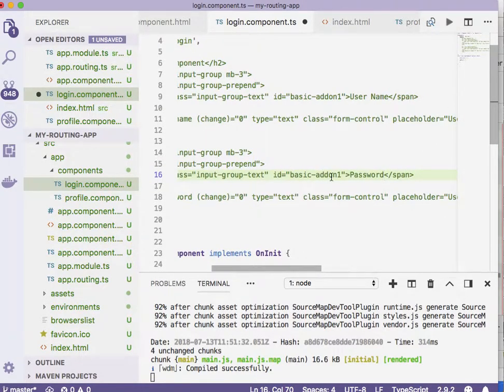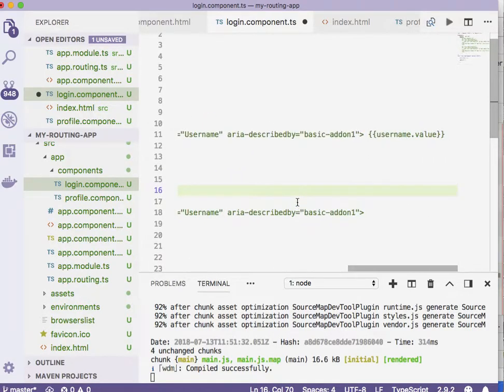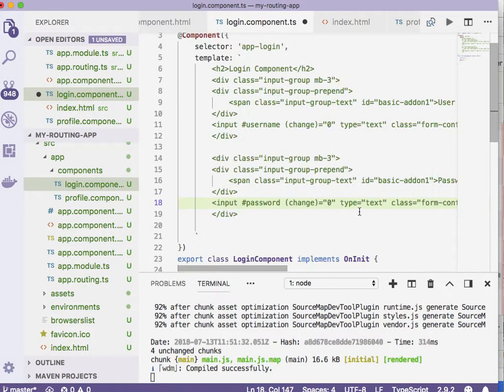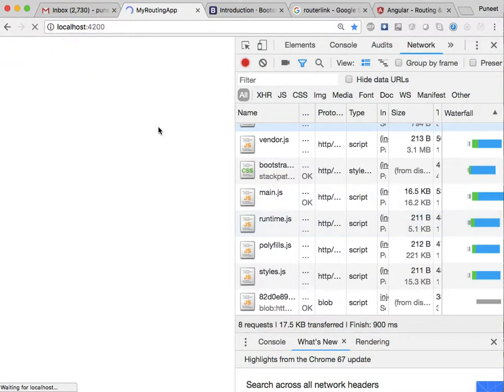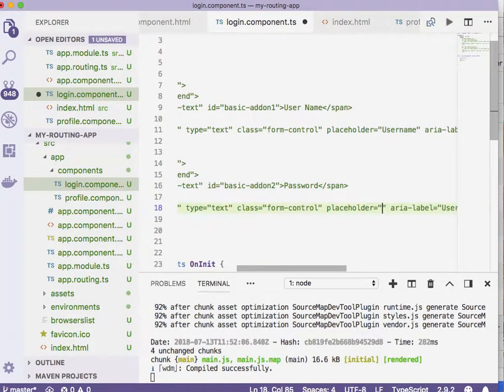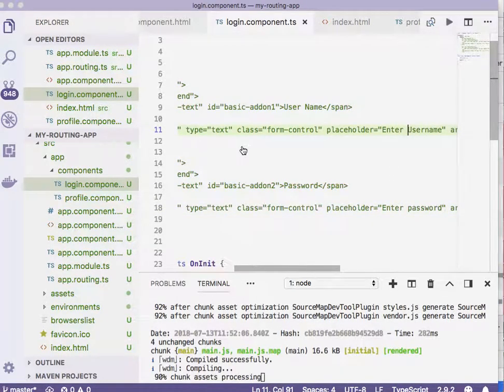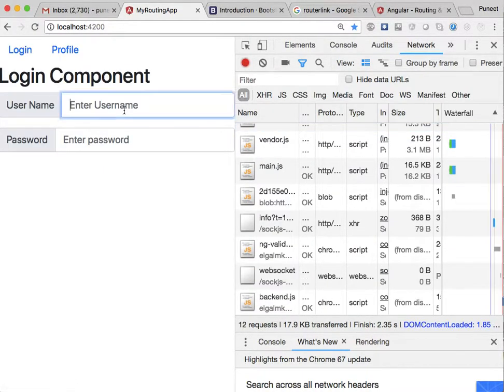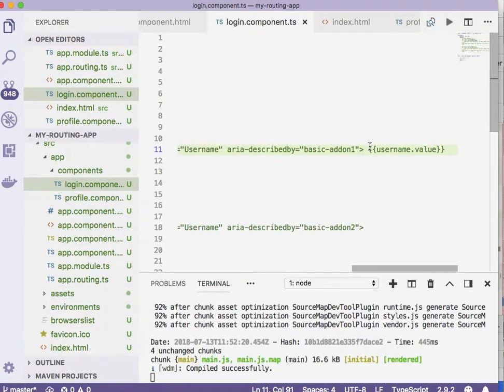I'm just looking for a basic ID because it's going to be used somewhere. So just make it 2 here. Though it doesn't really matter, I'll still get it right. So let's see. The placeholder still displays this. So let's say, enter password and enter username. Okay, so we've got some basic UI done, and then let's just type in here. Only press tab. The moment you press tab, the change event is fired, and then the local value can be retrieved from here. That's all I wanted you to see right here.